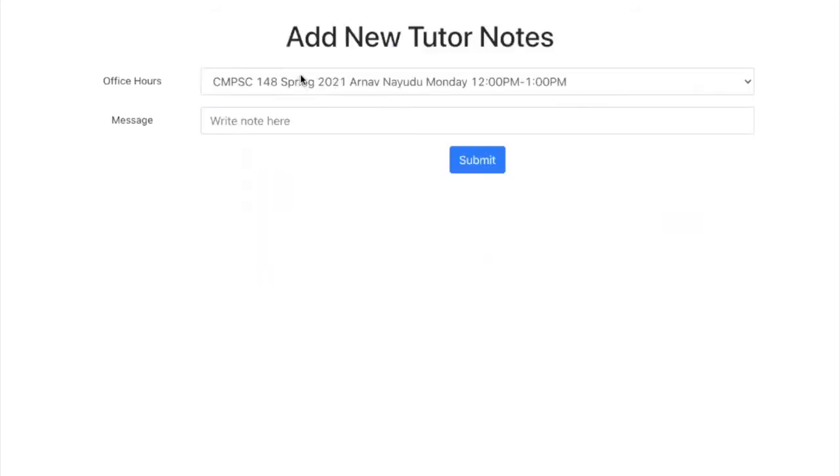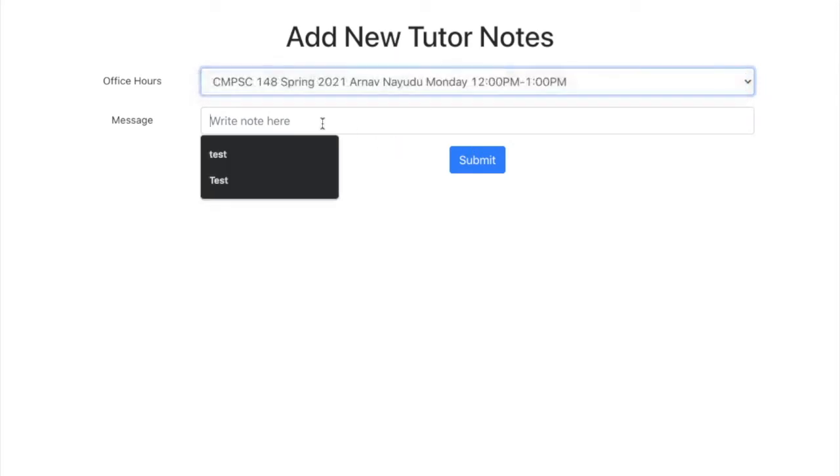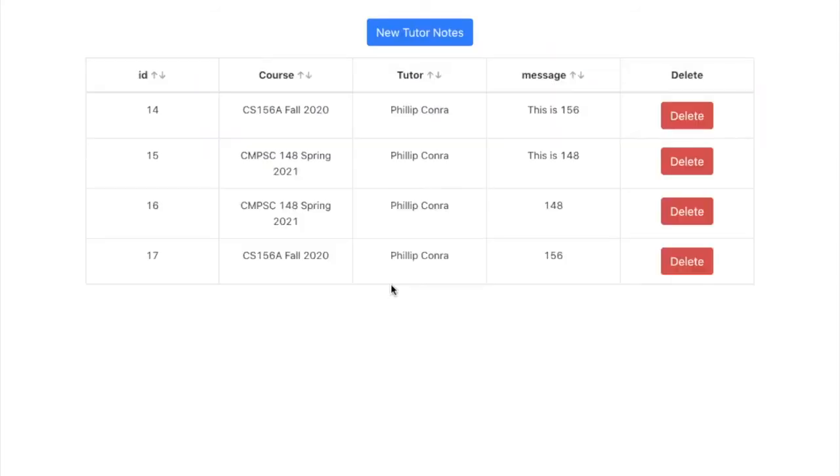note. And the office hours selector is another component that we designed ourselves. This basically takes in an array of office hours from the user. Because this is the only office hour I have, because I just created it in this demo, it automatically selects it and it lets me write the message I want. So I'll just write a test, for example. And as you can see, it adds it in right here. The office hours selector basically just lets you link your office hours to your profile as a user.